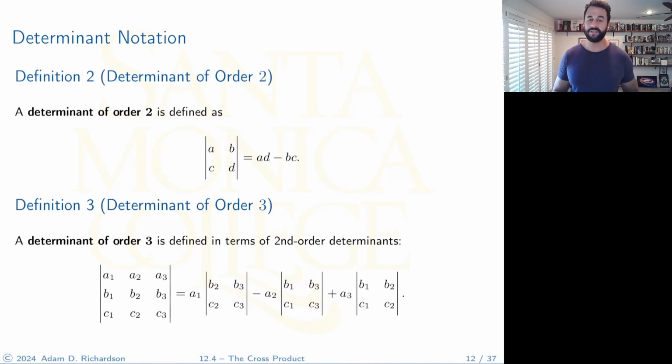You can have determinants of different orders. The first is a determinant of order 2, and it's defined like this. So this is the symbol that we use for the determinant, and this is the result. When you see this symbol, really what we're talking about is this expression right here. The way that you can think of it a little more intuitively is that you're basically doing this cross multiplication and subtracting the results. So it's A times D minus B times C. There you go, AD minus BC. So it's like doing this in a certain sense, AD minus BC.